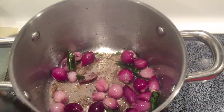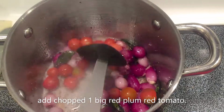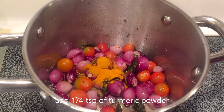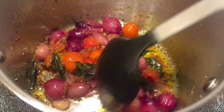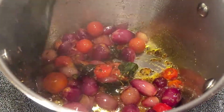We have to nicely roast the small onions. Along with the small onions, I'm adding all the cherry tomatoes. So in goes all the cherry tomato. At this time, add a quarter teaspoon of turmeric powder and the needed salt just for the onion and tomato to start cooking. After adding the salt, saute the onion and tomato for a few minutes.